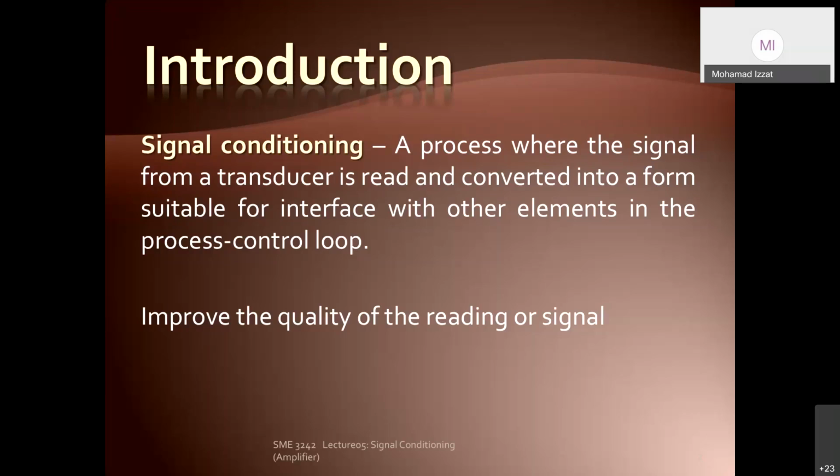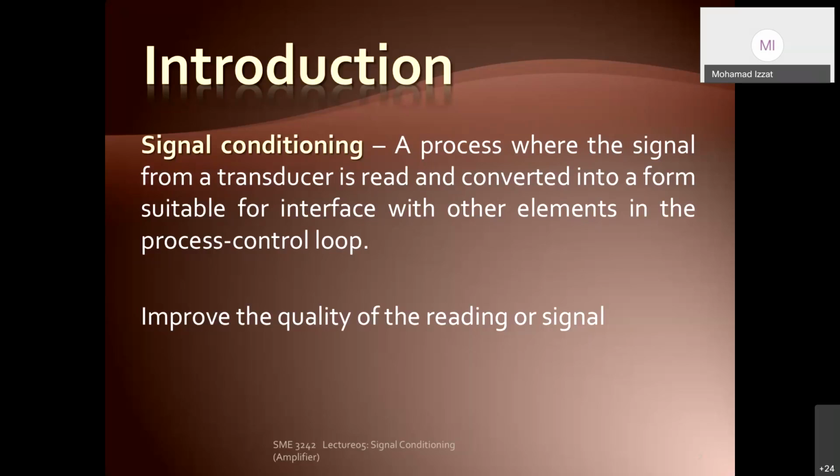So kerja dia memang dia kena sesuaikan input yang dia dapat daripada sensor and transfer that information to the next block, iaitu A to D ataupun display punya part. So again, signal conditioning dia duduk tengah, dia receive information daripada sensor. Okay, the information can be in the form of voltage, current or impedance. Okay, so dia kena convert the information of voltage, current and impedance ni kepada maklumat yang boleh difahami oleh blok selepas itu. Okay, blok selepas itu biasanya adalah A to D lah, analog to digital converter.